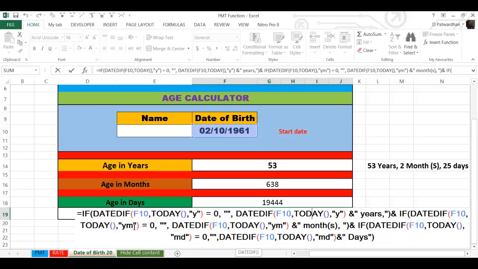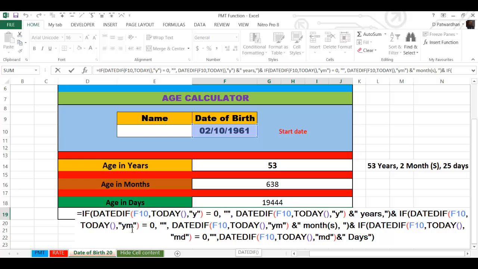It neglects years and days. Today is December and this starting date month is 10 and December is 12, so its difference is 2, and so the 2 months will be displayed.